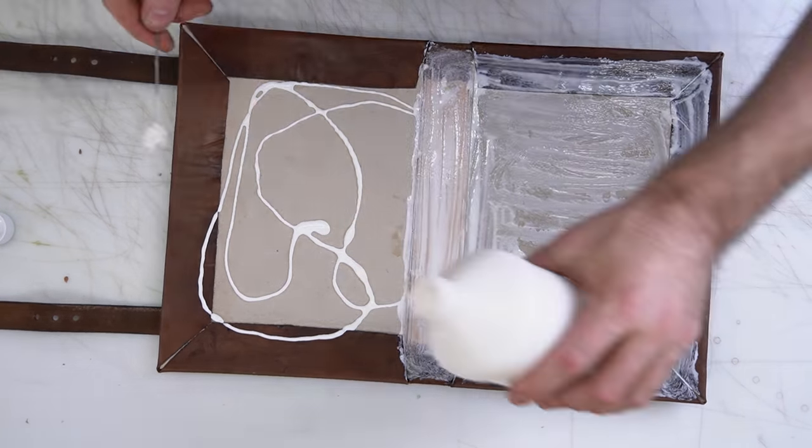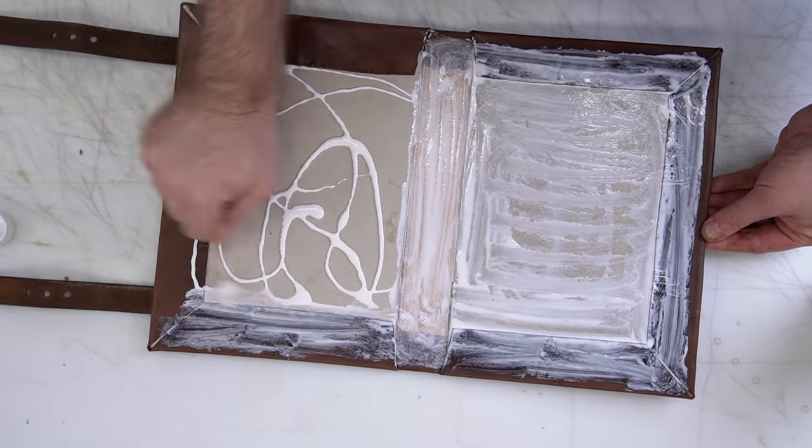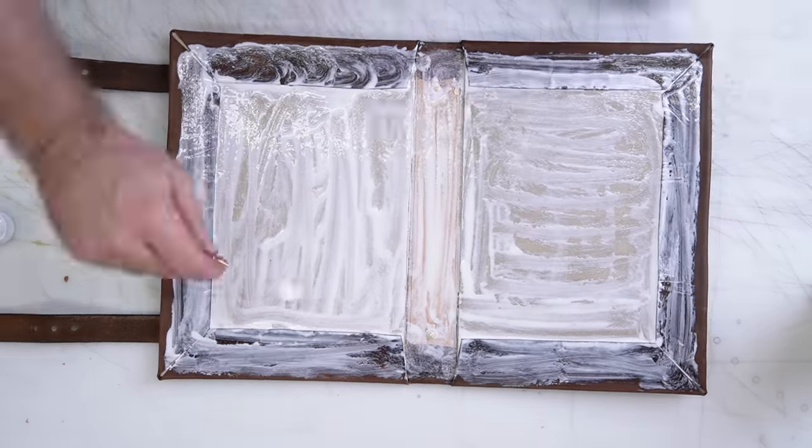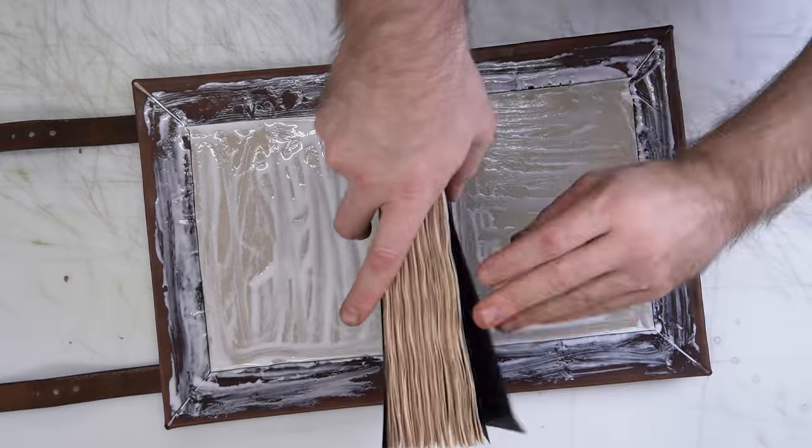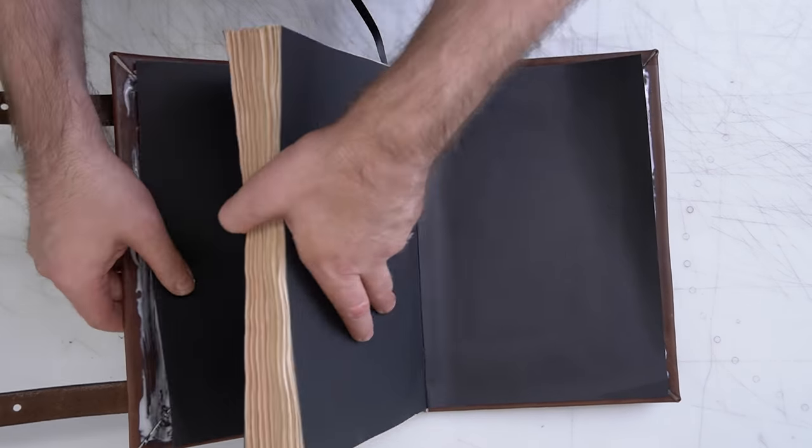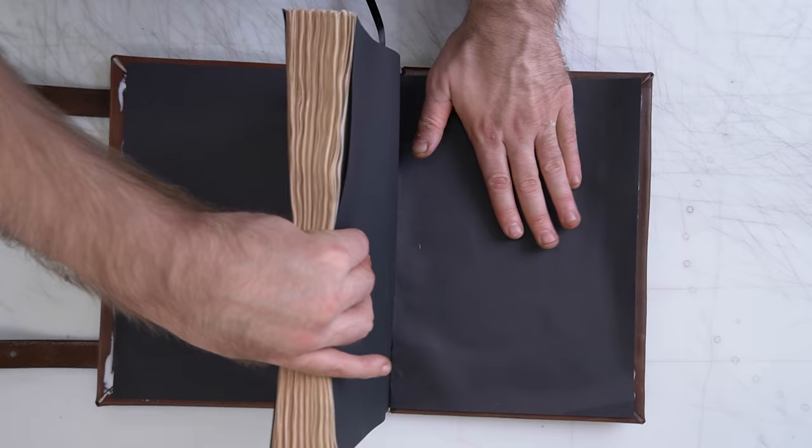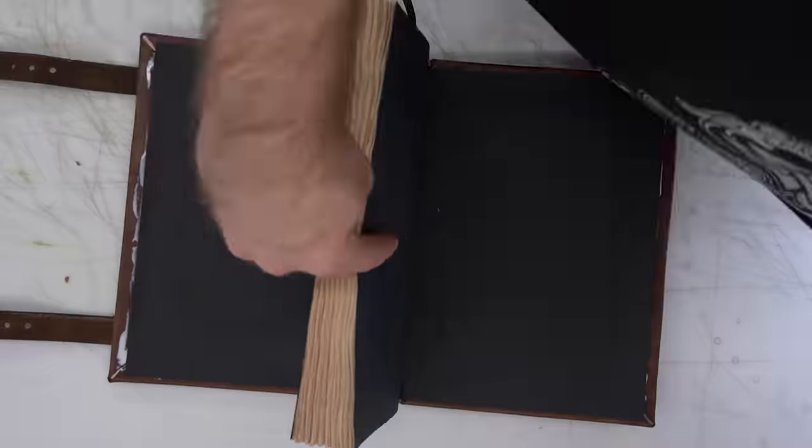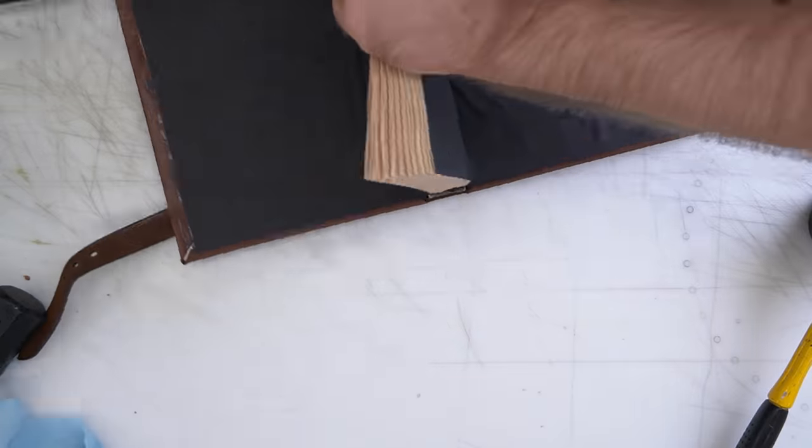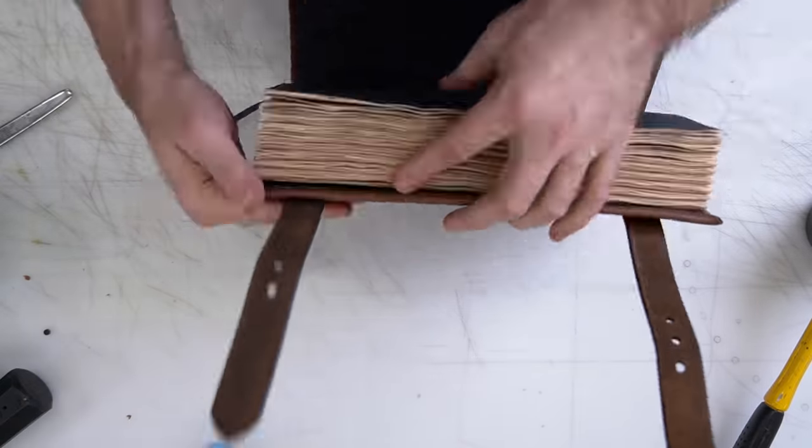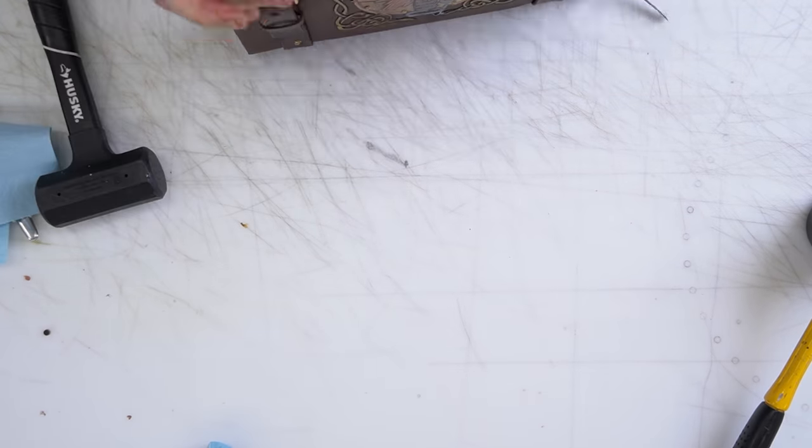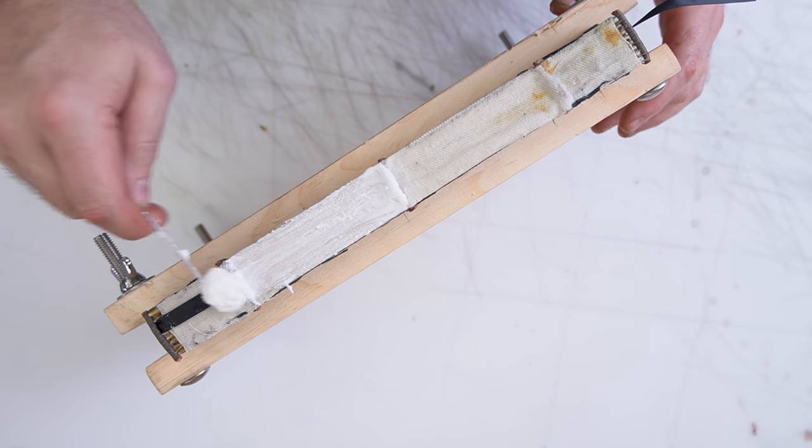So we're moving on to just gluing everything into this cover. Spoiler alert, this does not go well. I found gluing the end pages and the spine down at the same time to be a travesty of errors. And what ends up happening is the spine never glues down properly, so the pages are never seated in the right position. Everything glues awkwardly and I end up just saying screw it and ripping the end pages out of the book and redoing them because I lose my mind. You don't see that because I didn't record it, but I lost my mind a little bit.